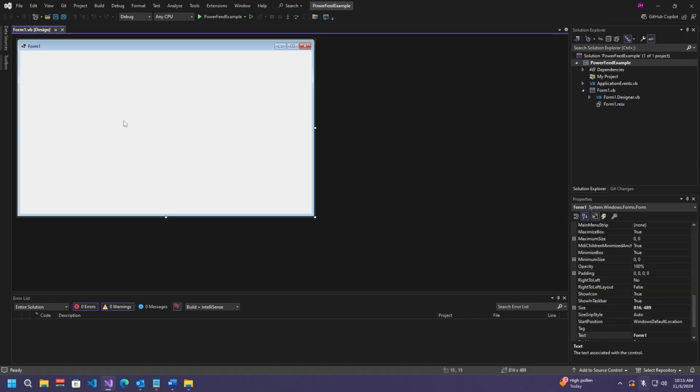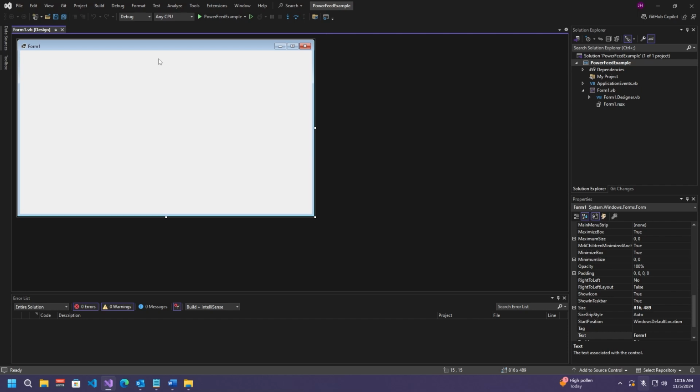And now we have our designer and our solution explorer over here on the right, and our properties window on the right. This is the IDE of Visual Studio 2022 if you're not familiar. I would recommend you watch a video on Visual Studio to get familiar with it. That'll be easier than just coming into this blind. But I'll go over a couple things.